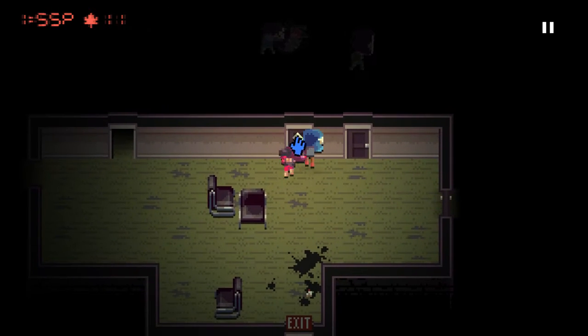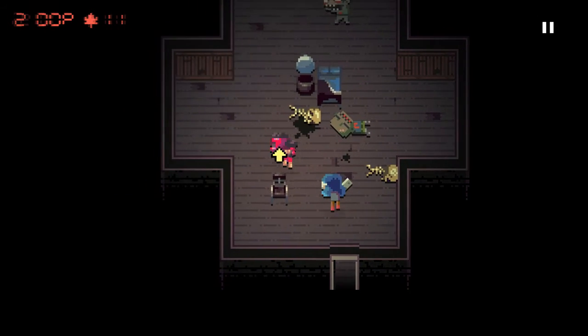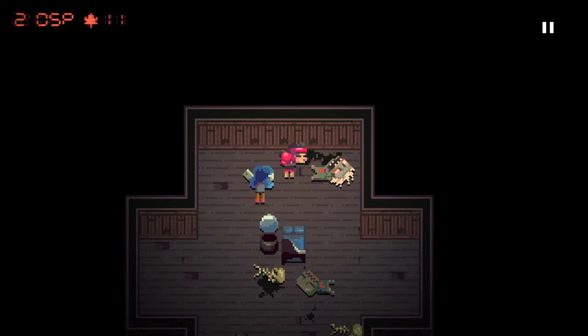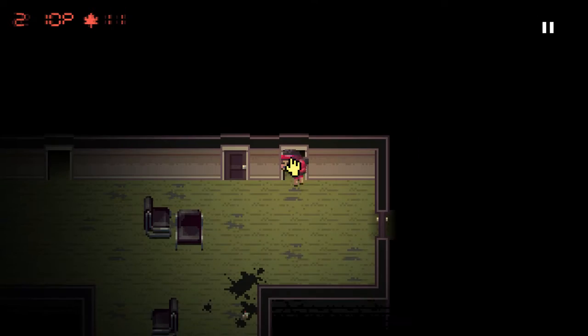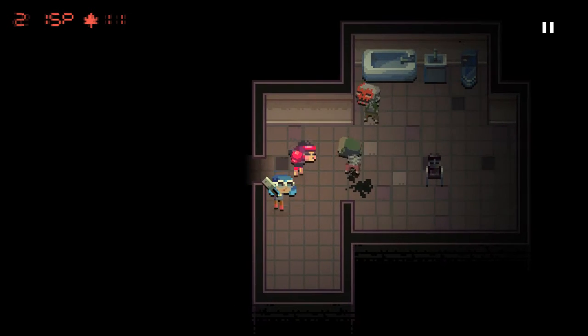That's a big zombie. Let's leave that door locked. Okay, so you can tell when it's my blood when it's red, and if it's their blood, it's black. Yeah, so that could have gone really bad really quickly. Nothing. Oh, there's something by the toilet.